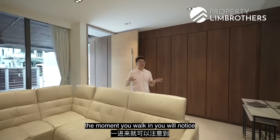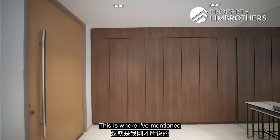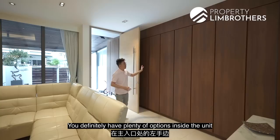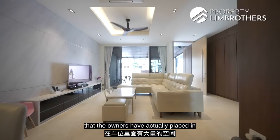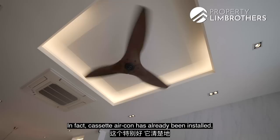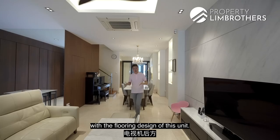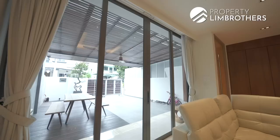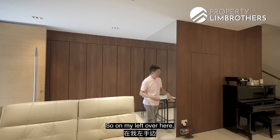Coming into the main living hall, the entire decor has a very modern feel. The flooring is 60 cm slab marble tiles. There are eight panels of storage cabinet options right on the left of the main entrance for shoes. On the right side, the owners have placed a very large L-shape sofa, clearly showing the spaciousness of this living hall. The owner has done up nice cove lighting, and a cassette aircon unit has already been installed. They have also done a simple TV cabinet for the multimedia systems, with a marble-finish panel behind the TV — very cohesive with the flooring design. A nice mirror finishing enlarges the entire space when the main door is open.